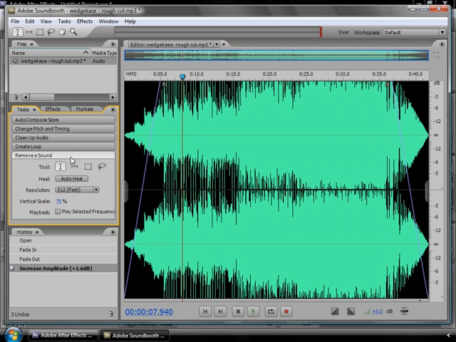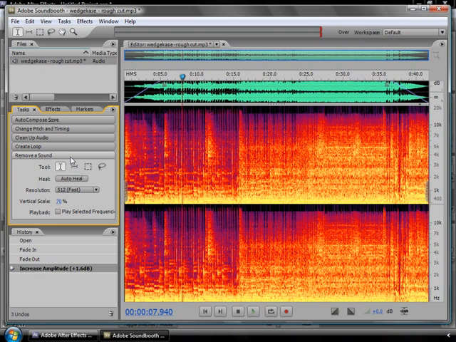We can also use Soundbooth to remove a sound, which we're not going to go into here, but it's unbelievably powerful. If you have a blemish, like a pop, crack, hiss, that type of thing, it will show up here in this Predator-like view, and you can clean it up very quickly and easily using visual tools, the same ones we have in Photoshop. We could also add effects.